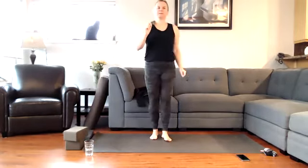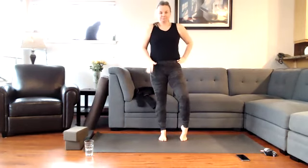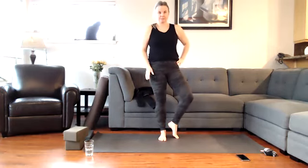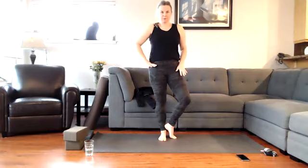We're going to play around a little bit. So we're going to start in tree pose just as a bit of muscle memory for our legs. So start with your left foot on the floor, right toes turn out. And we start by resting our heel on our ankle and just start to feel this movement from about your hip joint all the way down.